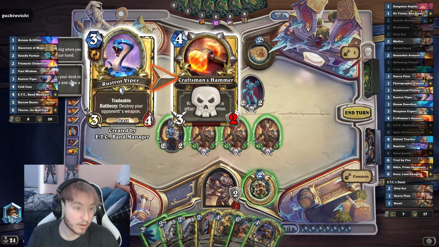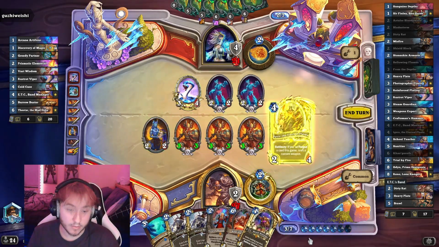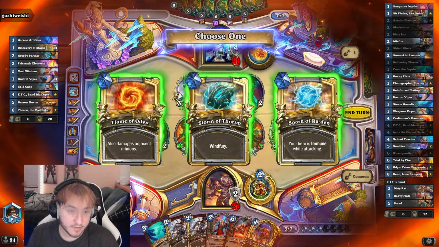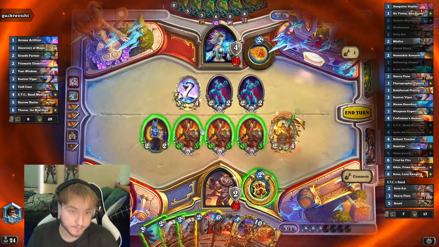Ooh, and they already burned Viper. That's really good for us, actually. We're definitely going to go for Ignis here. Go for that 10 cost weapon, I think. See if we get... Yeah, Windfury. Yeah, we're going to have to go for the armor here.